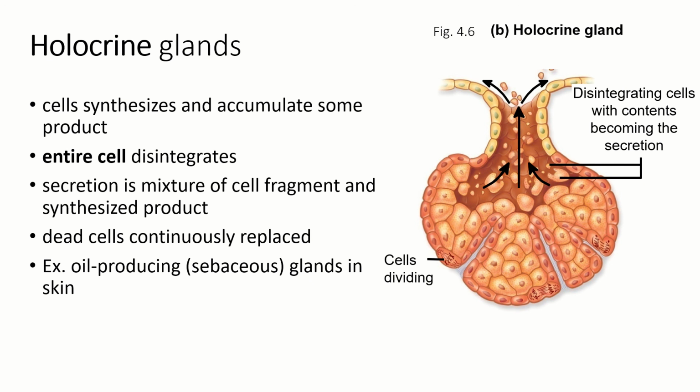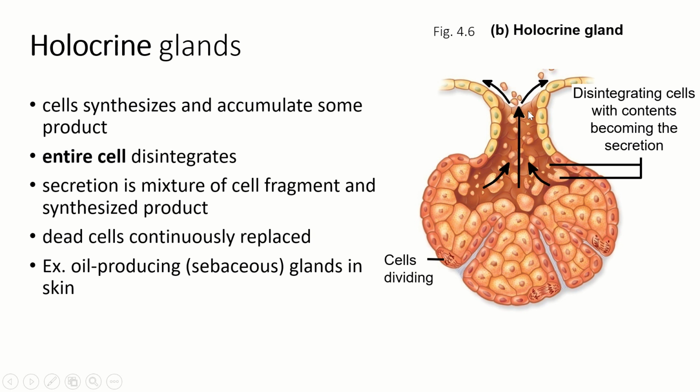So the oil-producing glands in your skin, they're called sebaceous glands because the oil is called sebum, and those glands are holocrine glands. So one of the reasons that people get acne is that these bits are so big that they sometimes get stuck in the duct, or because these sebaceous glands are especially at the root of hairs in the skin, they get trapped along the hair follicle and don't get released. That can then cause an infection, which is what angry acne is. So that's an oversimplification of acne, but that's one of the causes of acne.